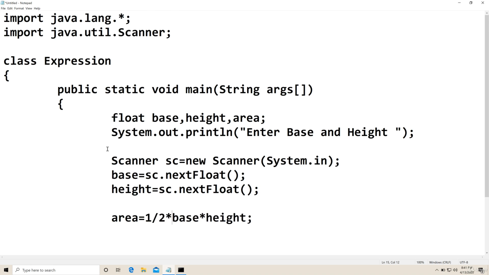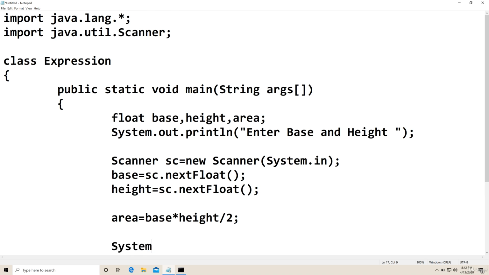So if you give this one, then 1 by 2, 1 is an integer value and 2 is also an integer value, then 1 by 2 becomes 0. Everything multiplied by 0 will be 0. So don't give 1 by 2. If at all you want to give it in this form only, then write 1f, this is the float value, and for 2 also you give a float value. So these become float values, so 1 by 2 will be 0.5. If they are type float, then it will work. Otherwise, the better method is you can directly give divided by 2 at the end.